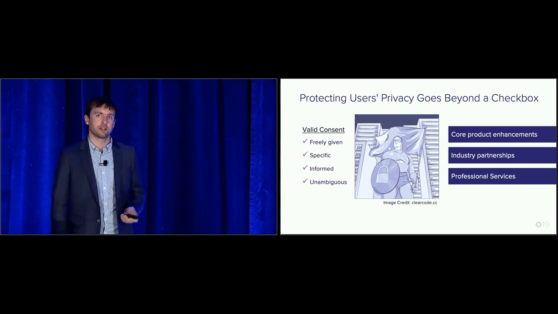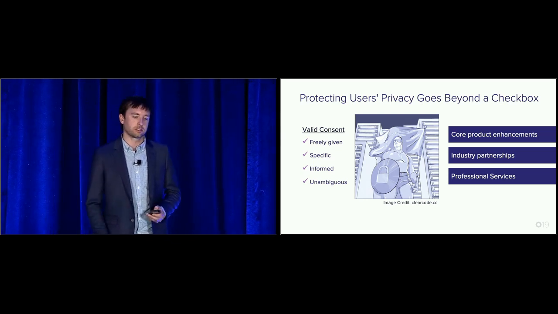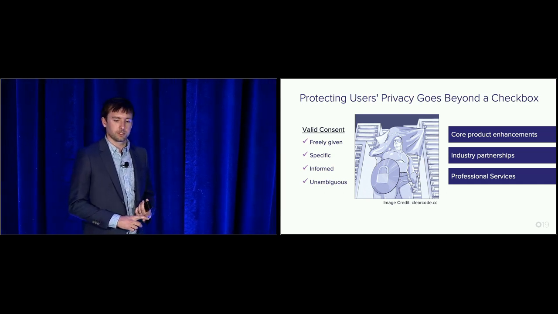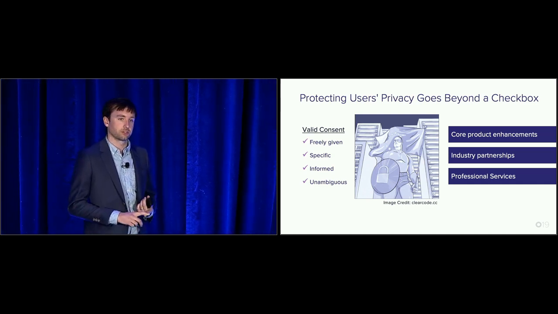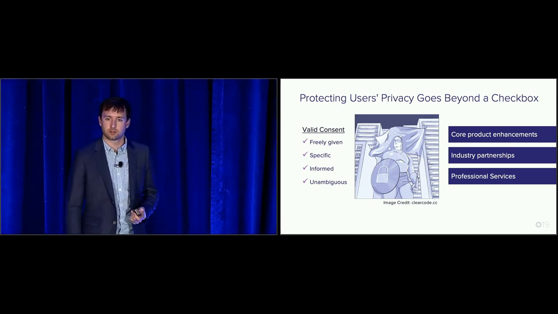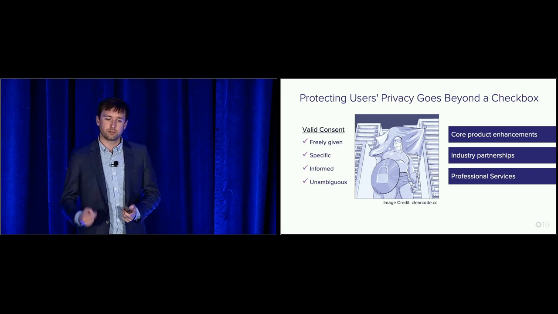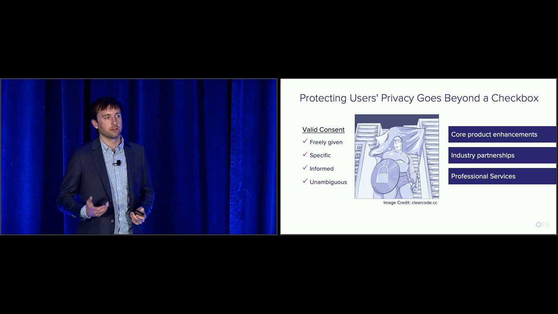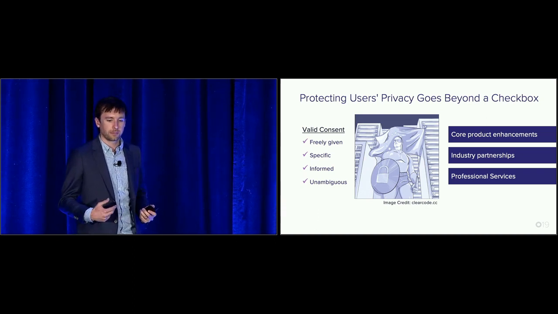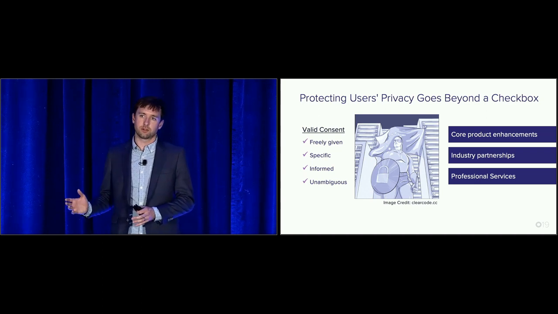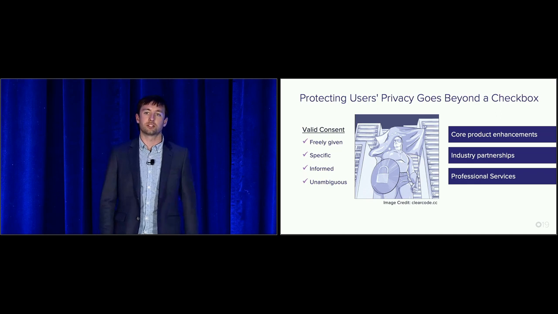So we're going to be pursuing 3 main areas of investment for enhancements to support user privacy and consent. One is going to be core product enhancements, looking at how we can enhance Universal Directory and our other product capabilities to support consent management within Okta's products. But in the meantime, we'll also be investing in industry partnerships with existing consent management vendors to integrate their workflows into the Okta product. And lastly, our professional services team will be available to help individual customers deploy consent management in the way that makes the most sense for the regulatory environment in which they operate.